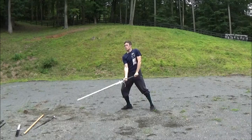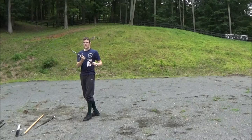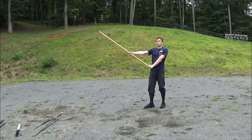I can keep my acceleration constant, and my body turns with my cut. Now, I'm sure you've noticed that with the 1-3 ratio, my body is turning considerably more. This is not a function of trying to stop the cut. This is actually a function of the width of the grip. I want you to notice, as I hold my staff out with my hands close together, my point is very forward. The further my hands get apart, the further up that point gets.